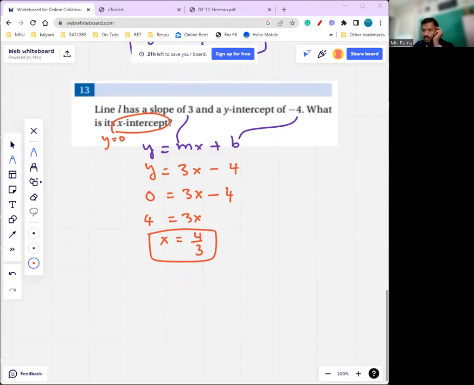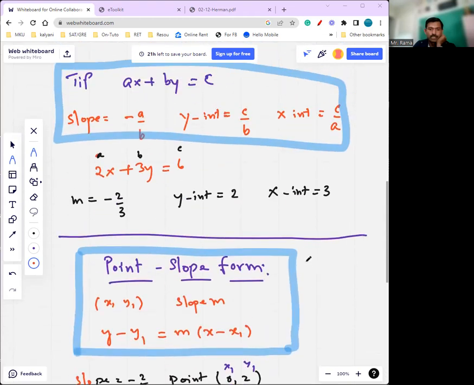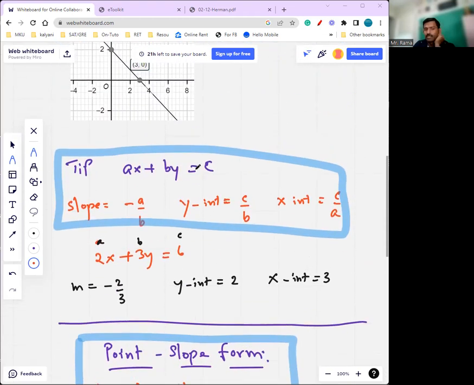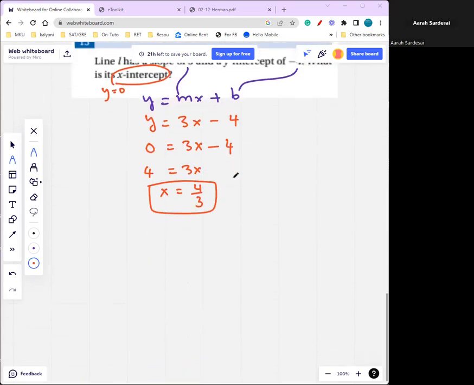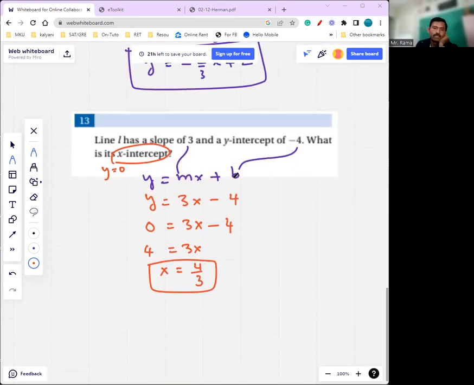Questions, mistakes? I had one question. Yeah, please. Using the formula, was it x-intercept is b by a? Yeah, but you can only use it when it is in standard format. So if I move that into standard form, would that work? Should be. Okay, let's check it. That's a really good question. I like it when you guys ask questions.